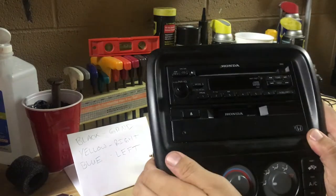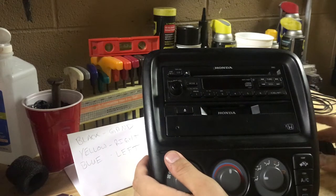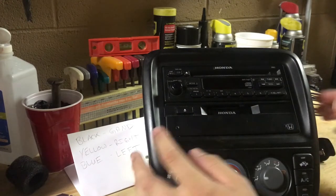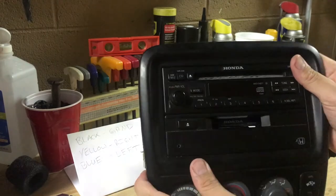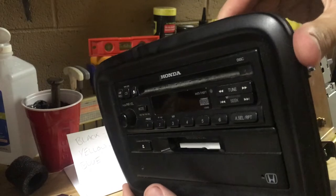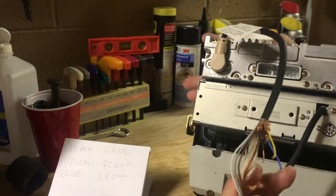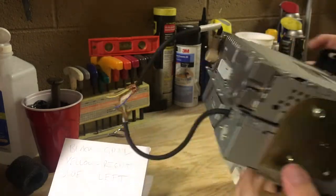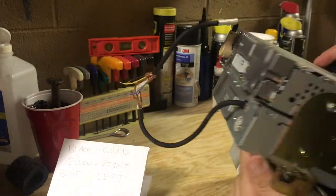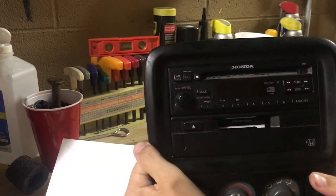What's up YouTube, this is a little tutorial on how I hardwired an aux cable into what was previously my tape deck in my 1998 Honda CRV. I looked far and wide to try and find this information and pieced it together from multiple sources, so I figured I'd make a quick video. There are already a bunch of videos on how to remove a stereo and I'll link you to one of those on how to remove a Honda CRV stereo.